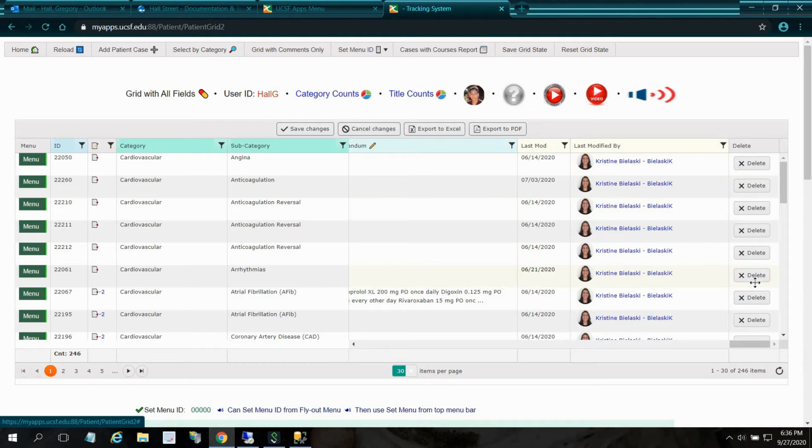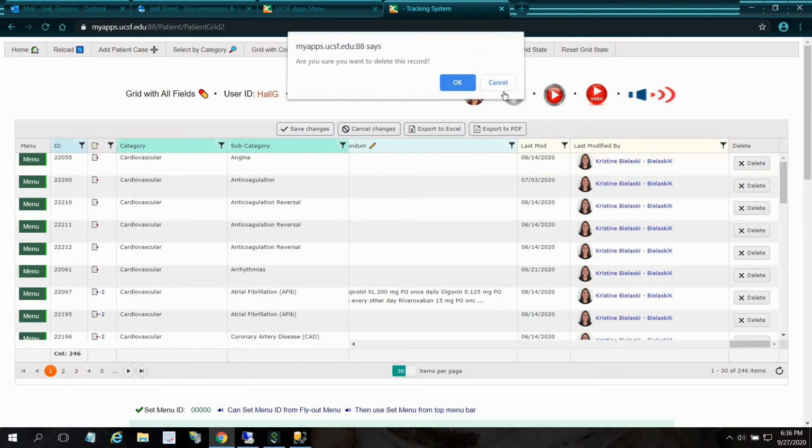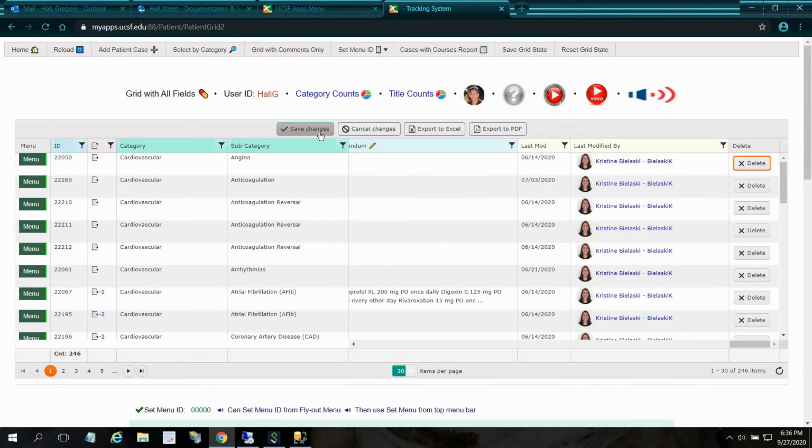It's just a lot easier to visually see all your records in a spreadsheet format or a grid format, and let's go delete. If you click on delete, it's going to ask for confirmation. I'll cancel this. But you only click on save changes once, so you can delete, it's going to ask for confirmation, delete, and then click save changes. So this is a breakthrough. For future applications, I can see this being really very useful.